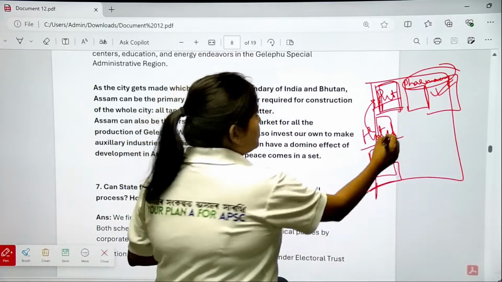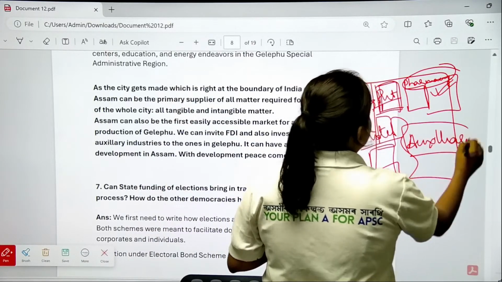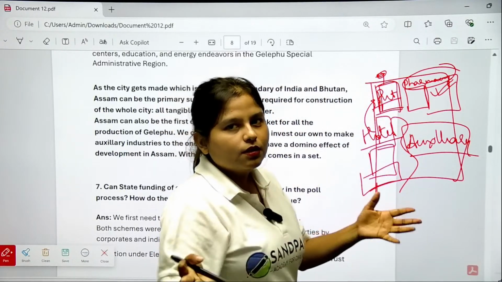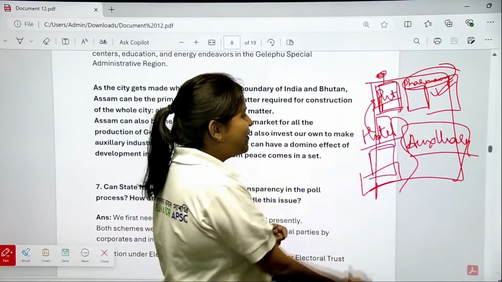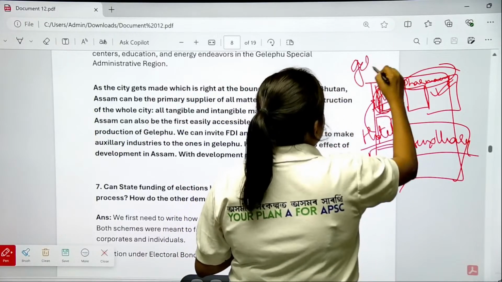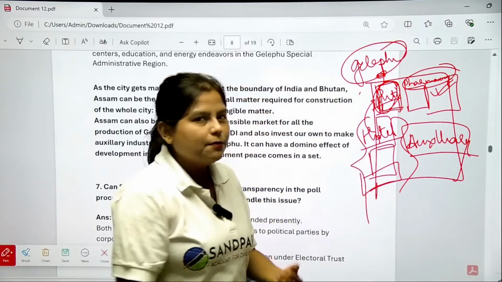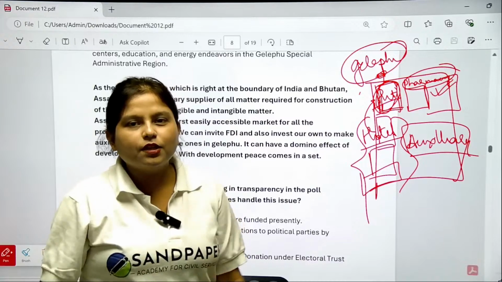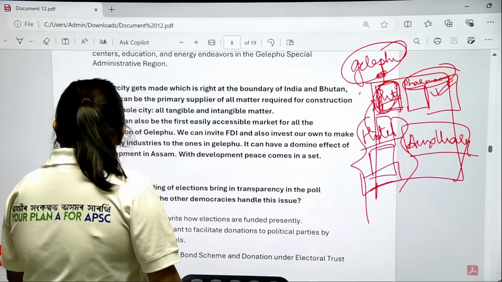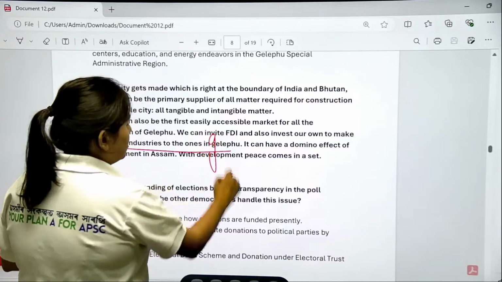This is auxiliary things that came because of the private hospital that came up. Private buli koisu, government hob pare but private buli koisu moi. So this is how things go up, so imagine this private hospital to be Gelefu. So we can be what? We can be the hotel, we can be the pharmacy, we can be the pan dukan, and we can be the mobile repairing shop, hoine nahoy. So Assam can be what? Assam can be a hub of all the auxiliary industries to the ones in Gelefu, to g to dangor hobo lage.